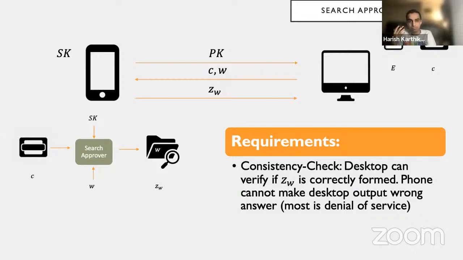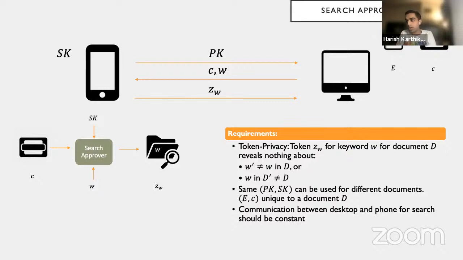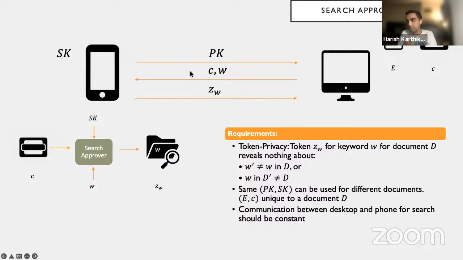We want consistency check — that Z_W is properly formed. The most the phone can do is denial of service; it cannot make the desktop output incorrect answers. We also want token privacy: seeing Z_W gives no information about any other keyword W' in document D, or the same keyword in any other document D'. Since we don't have universal indexing, Z_W is essentially unique to this document D. The same public key can be reused multiple times since E and C are unique to a document. Communication is constant — only C and W are sent, not the full index E. Finally, we use E to search with Z_W and produce matches.